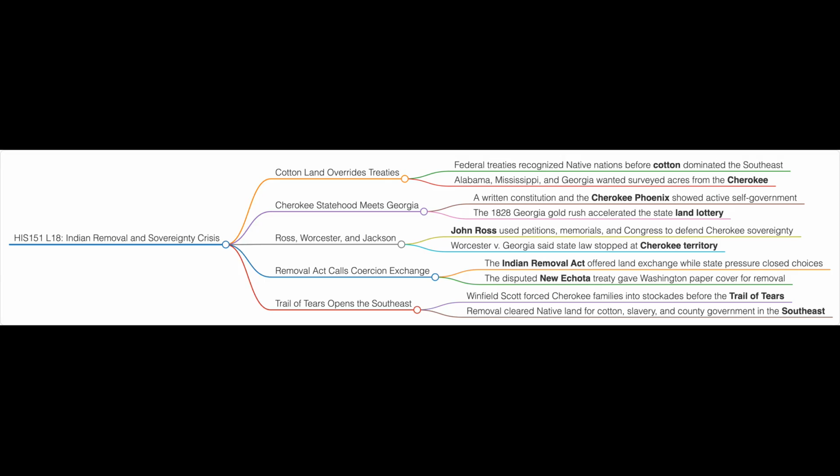Removal thus advanced through letters, reports, and treaty drafts long before soldiers marched. Cherokee Principal Chief John Ross responded with petitions, memorials, negotiations, and legal action. Ross and other leaders argued that the Cherokee Nation was a political community entitled to treaty protection and internal self-government. Their strategy was deliberate. They used written appeals to Congress, public argument, and the courts because they believed the United States might yet honor its own constitutional structure.